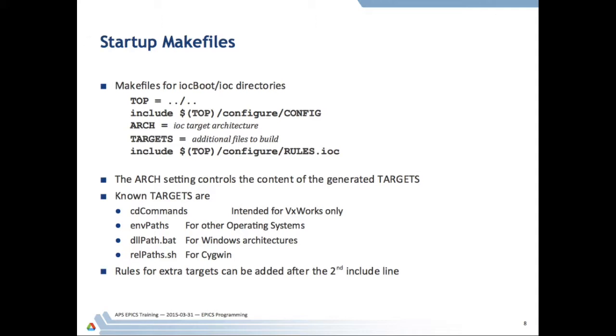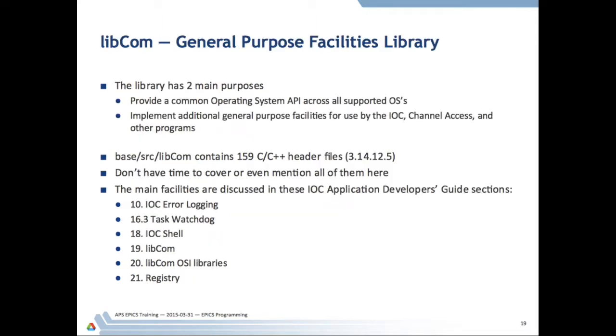to libCom then. It is a general purpose facilities library, and there were two main purposes behind this library. It's designed to provide us with a common operating system API across all our supported operating systems. So basically the application code doesn't need to say, oh, I'm on Windows, I need to do this, I'm on VxWorks, I need to do that.